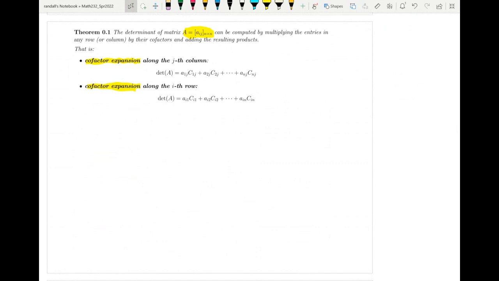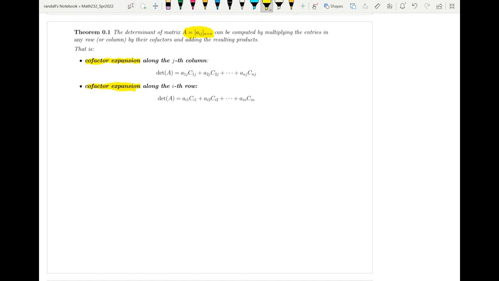Only a select few of the cofactors are involved in computing the determinant. But the remarkable thing, illustrated here in these 2 sentences, is that there's a variety of ways in which we can select those cofactors to compute the determinant, and they all give the same answer. As long as you stick to this recipe in front of us, the determinant will be uniquely defined no matter which way you do it, okay? So that's what we mean by cofactor expansion. We mean we're computing a determinant by expressing it in terms of some of the cofactors, okay?